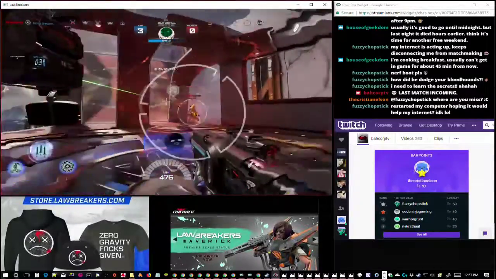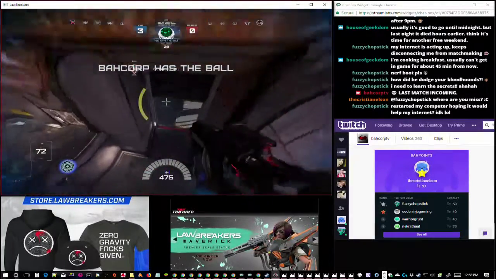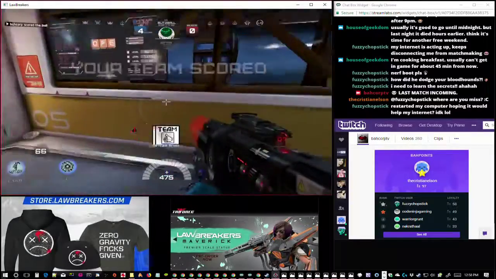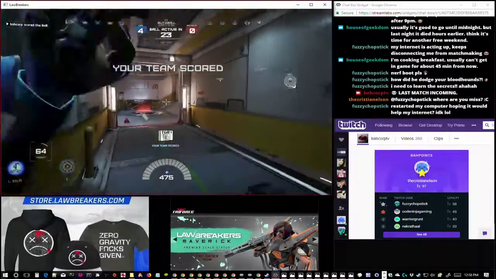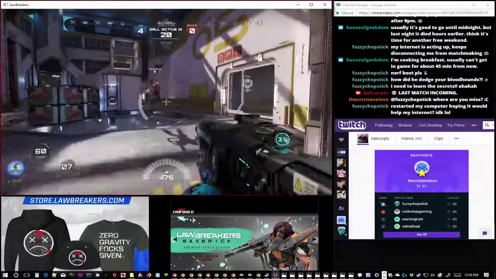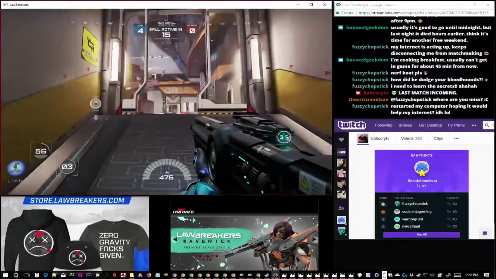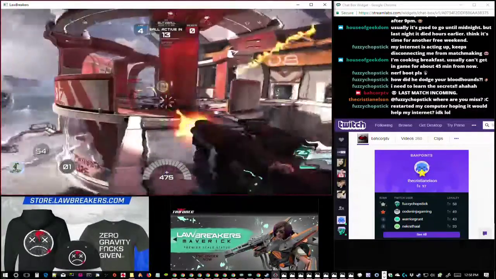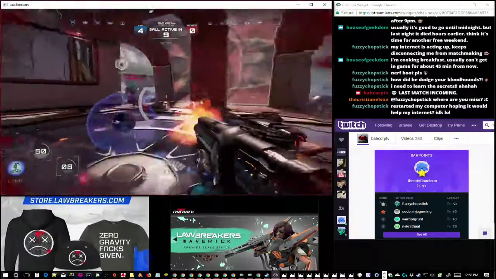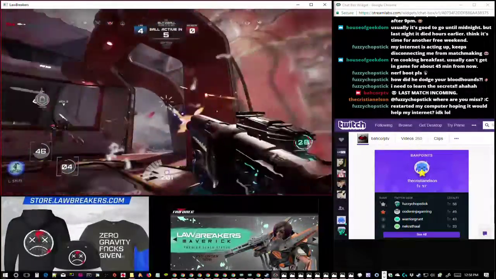Release the hound! Ball in play. You took the ball. Keep going! Your team scored. My team is scoring. Maybe me, I'm just scoring alone. You know, people, you can continue doing your team deathmatch thinking, because they are too on point with the killing, you know?